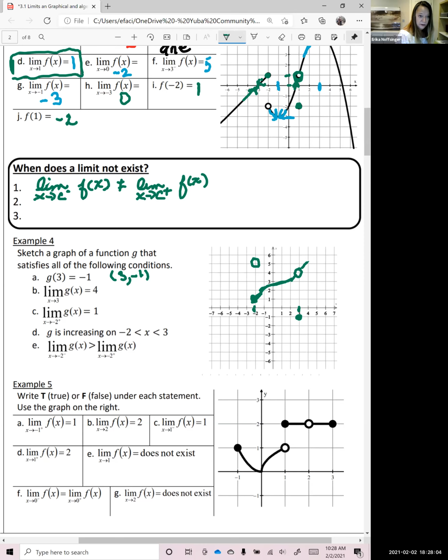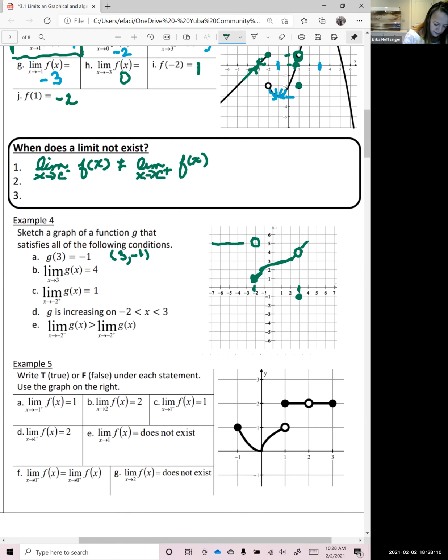And it didn't matter how we do this. I could have this as a constant line coming in, or I could have had it decreasing until I hit that value, or increasing until I hit that value. I just had to have this stipulation that the y value that we're coming into as x approaches -2 on the left is bigger than the y value as we come in on the right. And so I think we've hit all of those conditions. So you can see that there's a lot of different ways that we could have done this graph. So answers could vary.